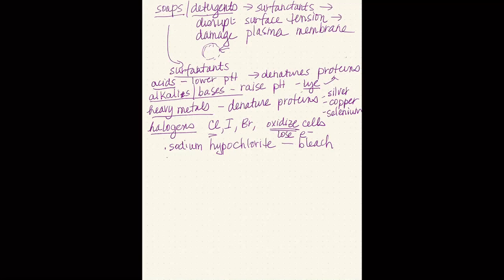If you go to have surgery and they give you, oh shoot, what's the stuff they have you rub on it? It's bromine. Oh shoot. I'm pretty sure it's iodine. Yeah, it's iodine. It's Betadine, right? Betadine. So now they give it to you in like a little wipe. Okay, so that's going to oxidize the cells, the bacteria, and destroy the protein. So none of the molecules will work anymore.